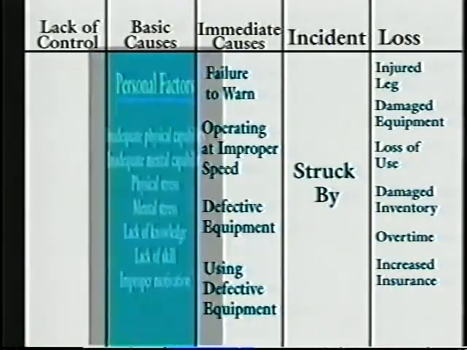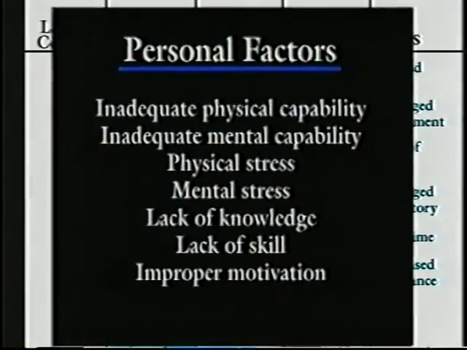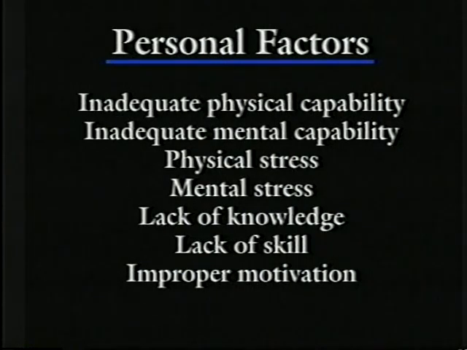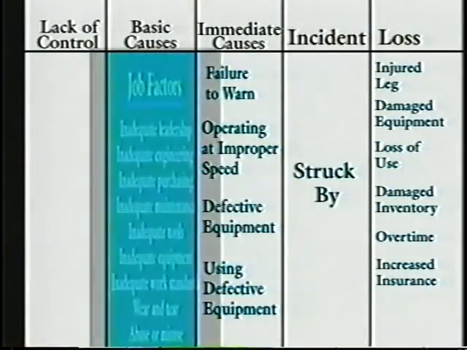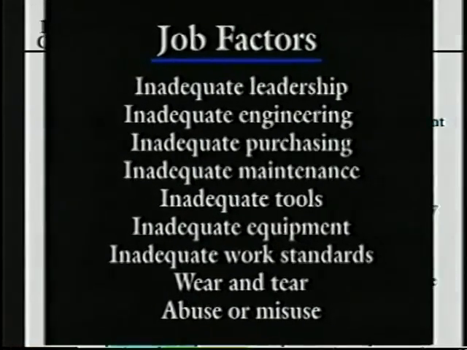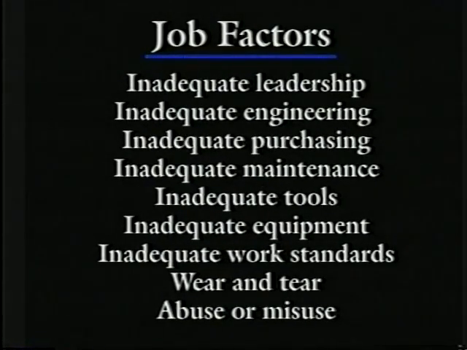Personal factors that cause substandard acts and conditions to occur include inadequate physical capability, inadequate mental capability, physical stress, mental stress, lack of knowledge, lack of skill, and improper motivation. Job factors that lead to substandard acts and conditions include inadequate leadership, inadequate engineering, inadequate purchasing, inadequate maintenance, inadequate tools and equipment, inadequate work standards, wear and tear, and abuse or misuse.